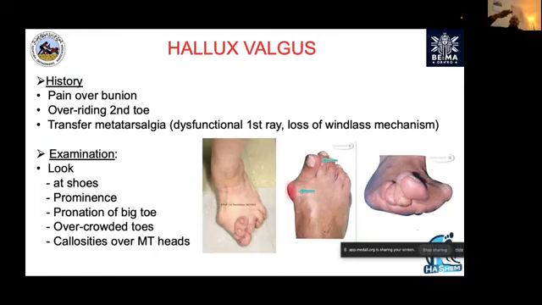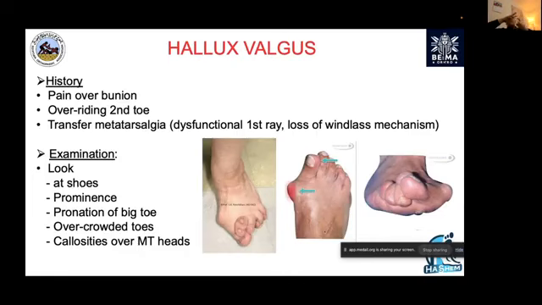Again, with hallux valgus, the first metatarsal head is dorsiflexed and not touching the ground. Transfer metatarsalgia: with the hallux valgus pronation, the sesamoids are displaced, and because they are displaced, they don't get normal weight. From that, all the weight is going onto the lesser toes. With the hallux valgus deformity, there is no space for the second toe, so the second toe is continuously elevated.